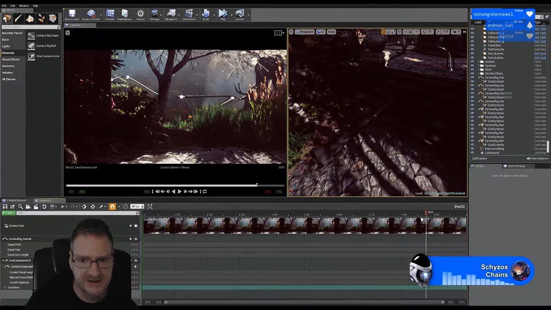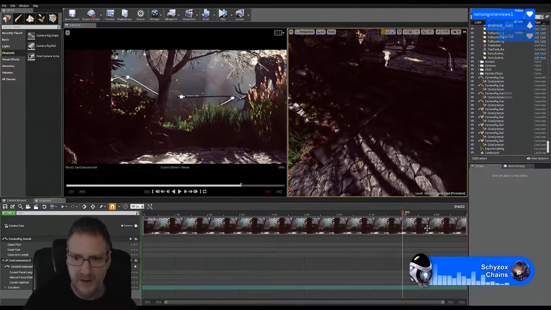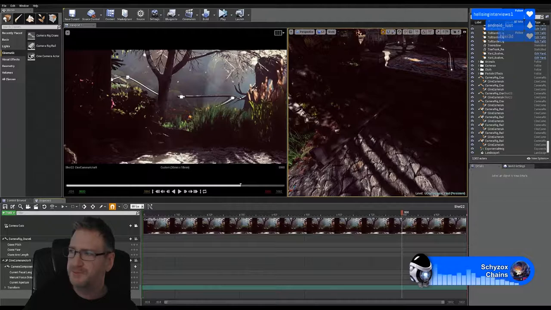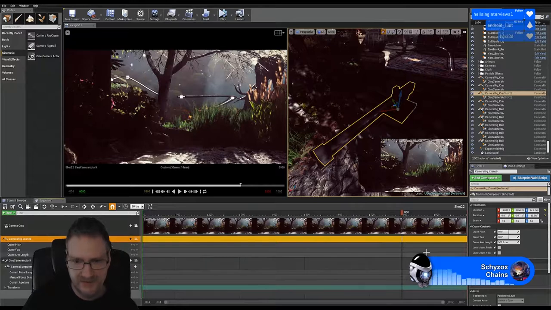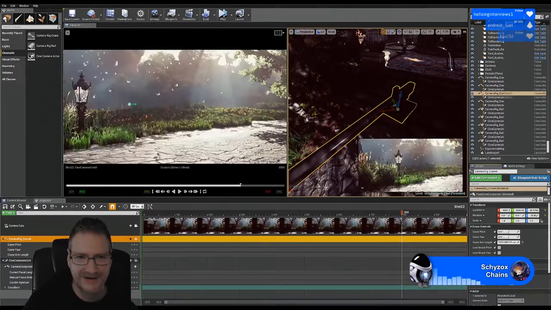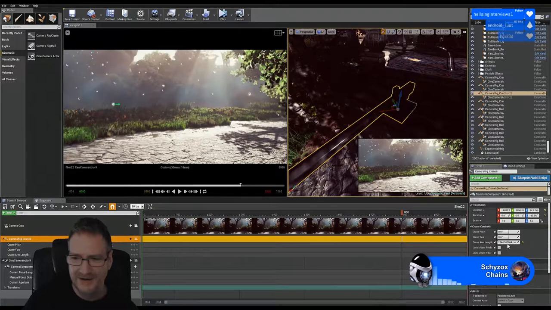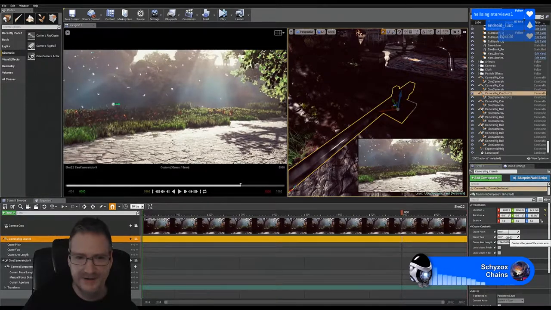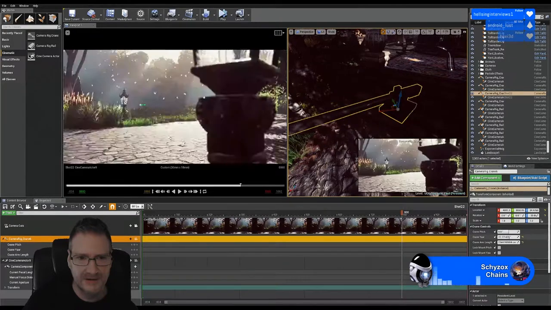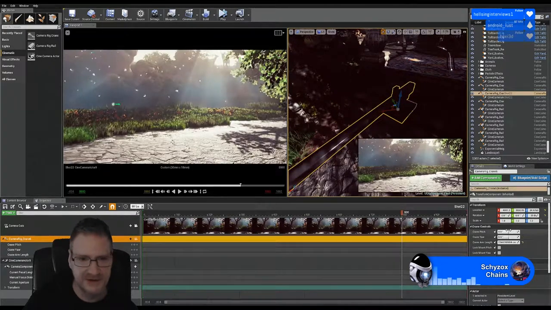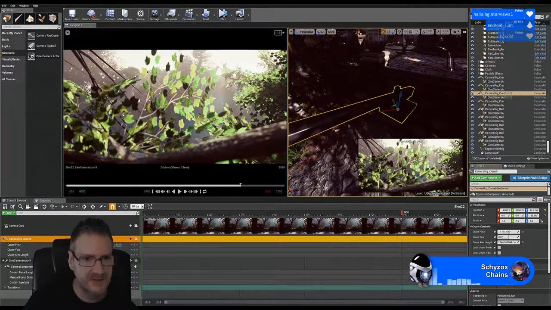Actually, I do want to do a hold for 2 seconds at the end, so we'll go to about 8 seconds. There we go. Let's start playing with our crane here and setting some keys, and let's see if it behaves itself. So the first thing we're going to do is change the arm length again. And then we'll change the pitch, so that we can see our pond.